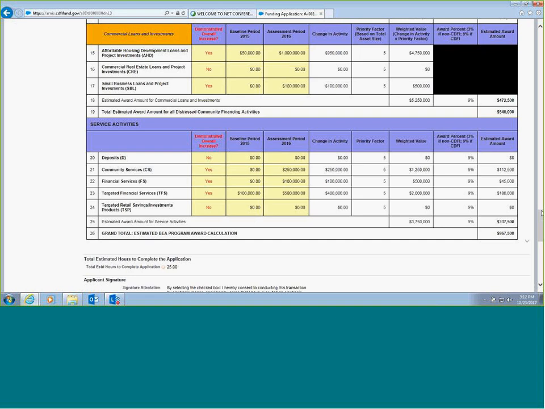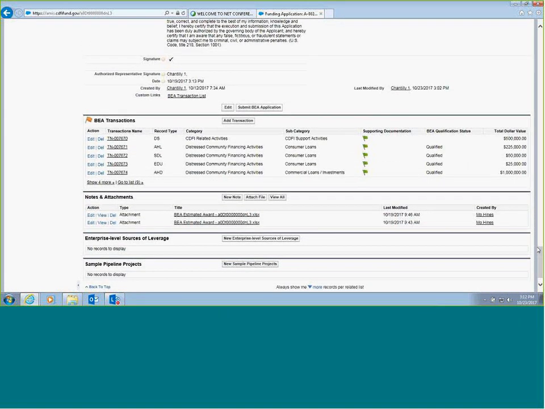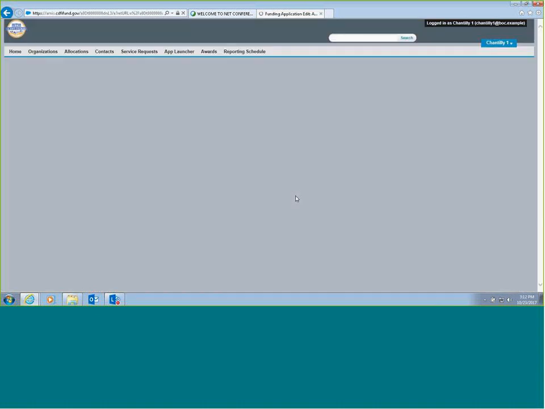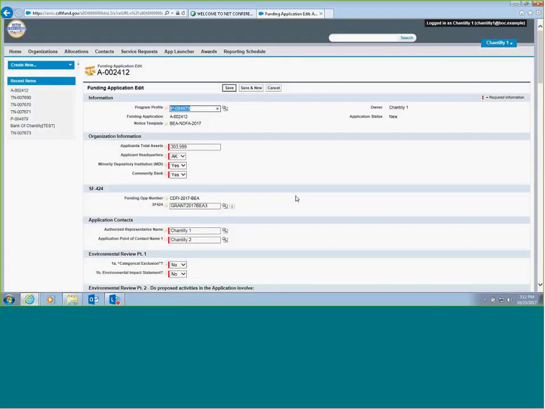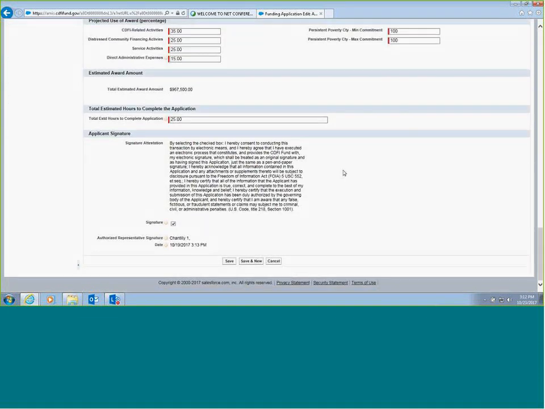Moving on, once you are ready to submit your application, then you'll go back into edit mode. You can access the edit mode at the top of the screen, or you can access it below the applicant signature area. Once you're in edit mode, you'll scroll all the way back down, and you'll need to read the signature attestation and select the checkbox.